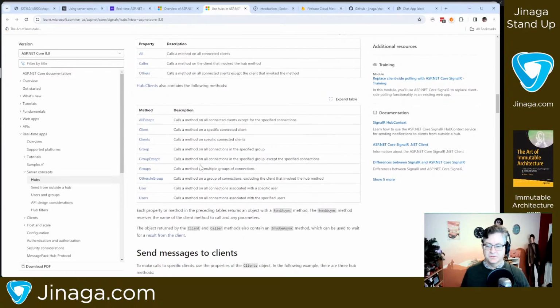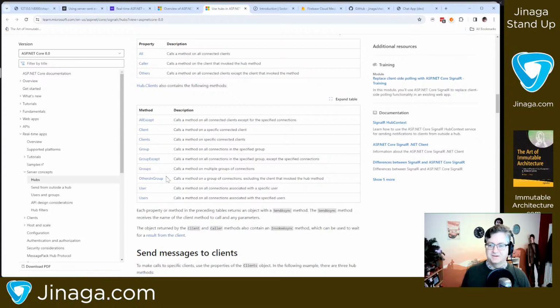I can also group clients together. So I can define a group and then put a tag on each of the different clients, some kind of label that puts them in this group or that group. And then I can get that list of groups. I can notify everybody in a particular group. I can notify all groups except for this one particular group.